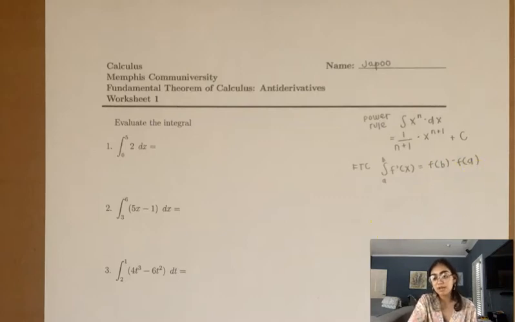The other thing that I wrote down on this worksheet just before we started is the power rule when it comes to integrals. The main antiderivatives taken on this worksheet are taken from polynomials or things with numerical exponents. So x to the fifth power, x cubed, x squared, that kind of stuff. And this is the rule that we like to use. It's basically the reverse of the derivative power rule.